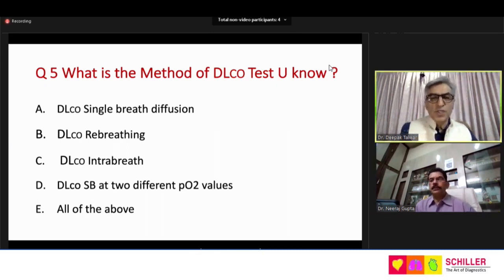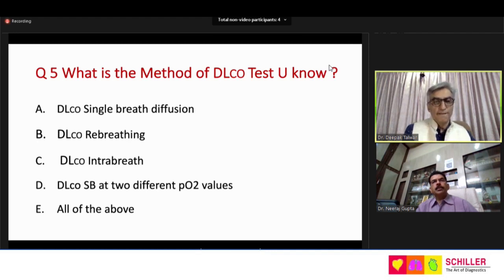So there's no single answer to this. The only question is, whatever you have seen or used or read about, you will be knowing about that. And obviously there are lots of centers which would be doing only one type of test, because it's not easy to have these kinds of tests available and to run them efficiently, because of not only the cost, but also the consumables like gases and other things which are required to run these tests. So we used to have this rebreathing test, which used to collect liters and liters of the expired gas for estimation, which was very, very cumbersome. We required a big space to have these kinds of machines, but we are lucky that we don't have to use them now, because in clinical application we are obviously using simpler machines.